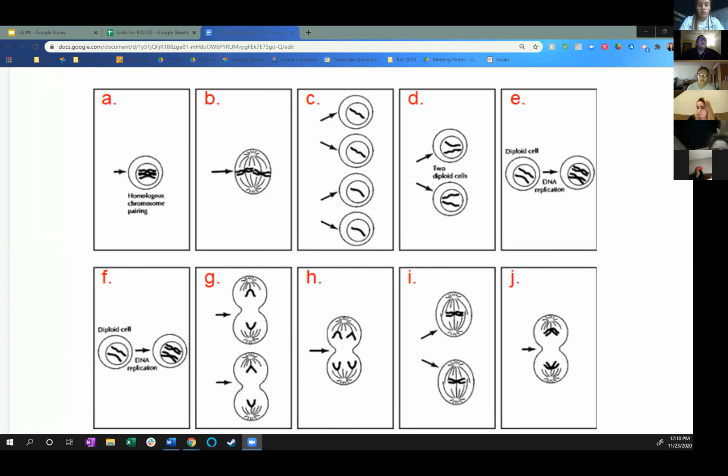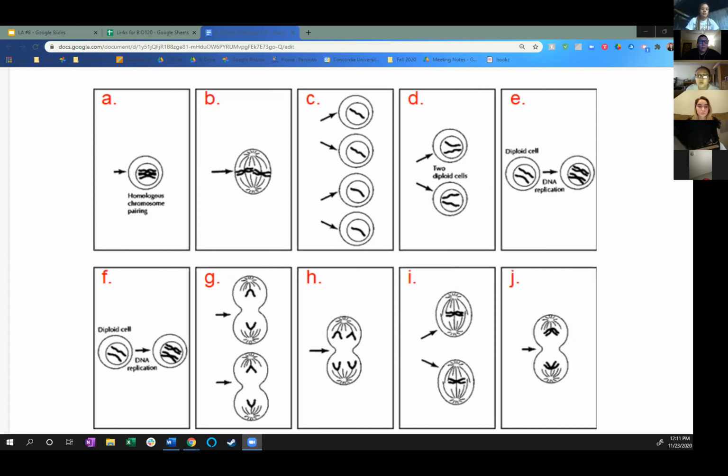So for image 1, it's pointing to homologous chromosomes pairing. Give me a thumbs up if you think mitosis, clapped hands emoji if you think meiosis. Go ahead, I'll wait for some more reactions. We'll wait till almost everyone has shared. Okay, so I'm seeing we're actually pretty split, it looks like. So this one actually goes with meiosis. So those homologous chromosome pairings go with meiosis. So we're going to move on to part B.